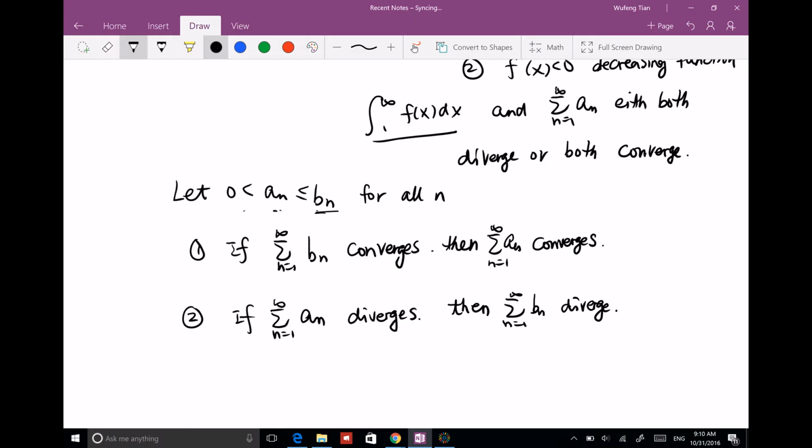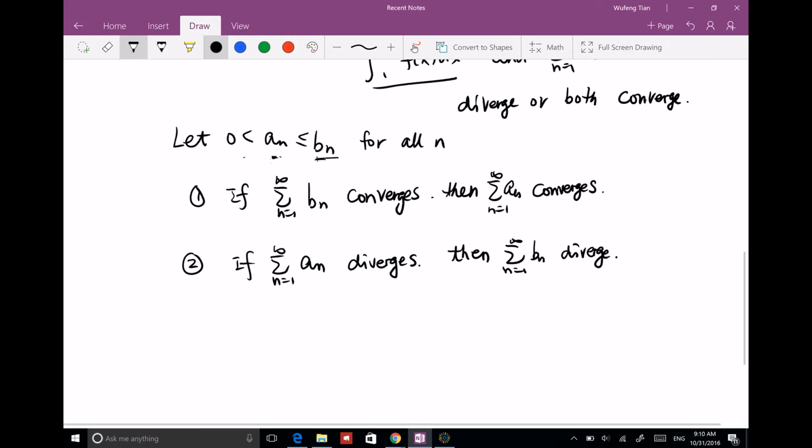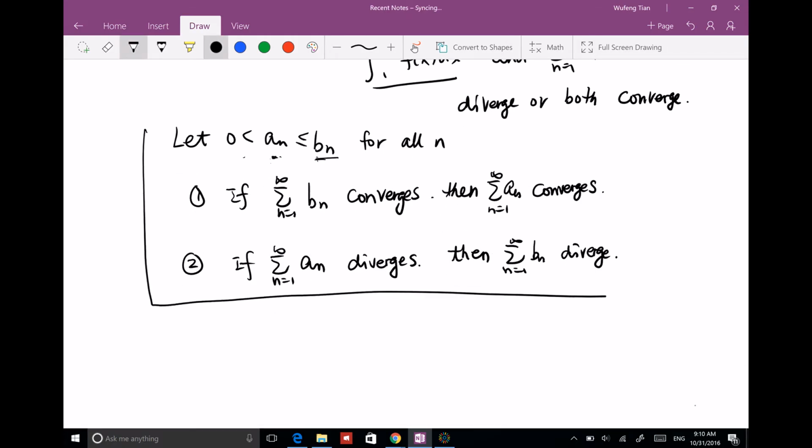Make sense? Okay. And if the small one diverges, b_n is bigger than a_n. a_n is smaller, b_n is bigger. If the smaller one diverges, for sure the bigger one will diverge, goes to infinity. Even the small one goes to infinity, not to mention the bigger one. Right? Add everything together. This is a single term, but if you add everything together, it will be the same, less than or equal to. Does that make sense? Mathematically, it's very easy for you to understand, right? Okay.